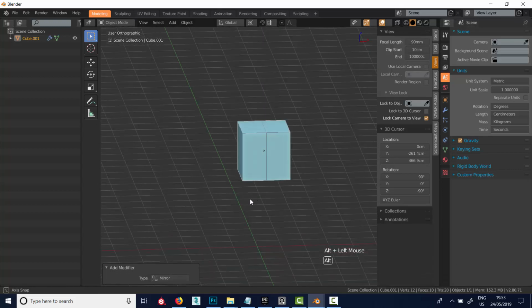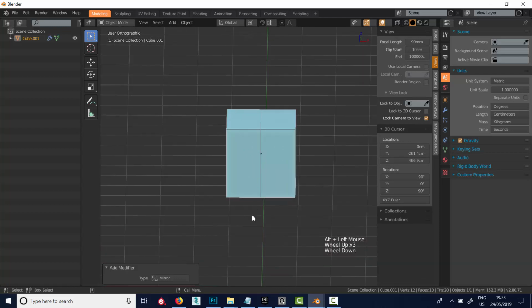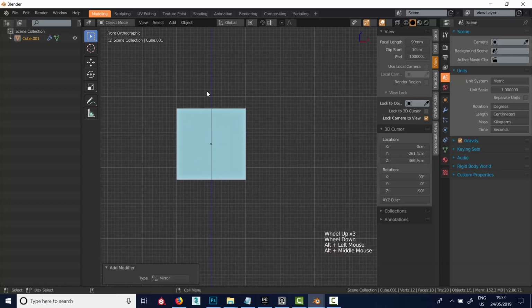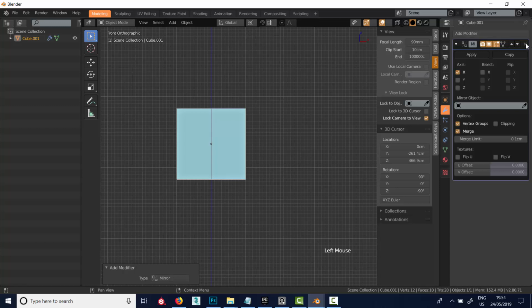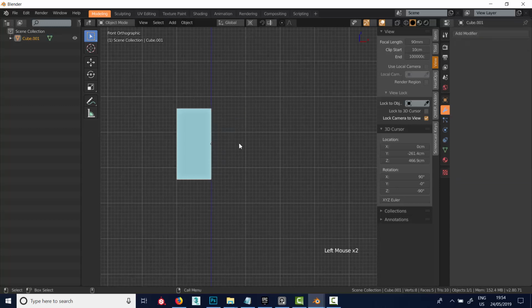So you can see that's where the origin is here. So that's where the symmetry line is for the mirror modifier. So I'm just going to go into modifiers and delete that modifier. And now where the 3D cursor comes in, if I just bring it back, the 3D cursor now is on the origin.